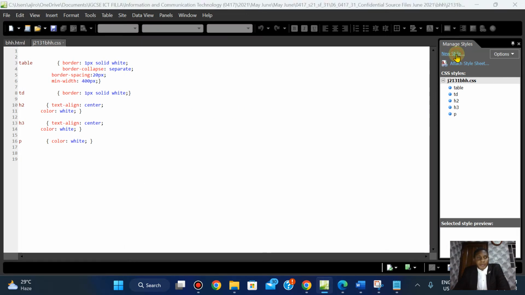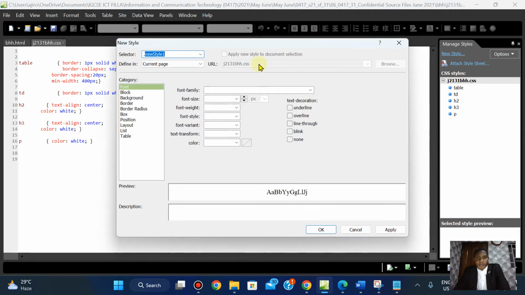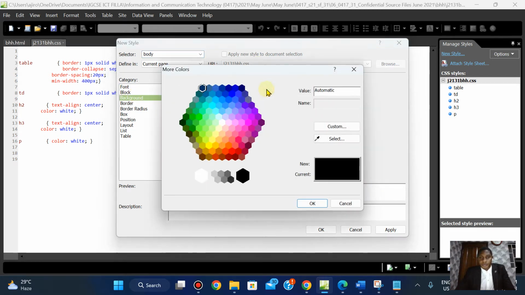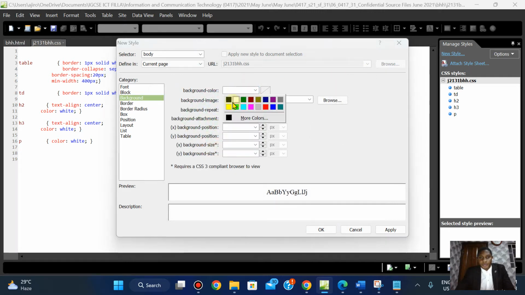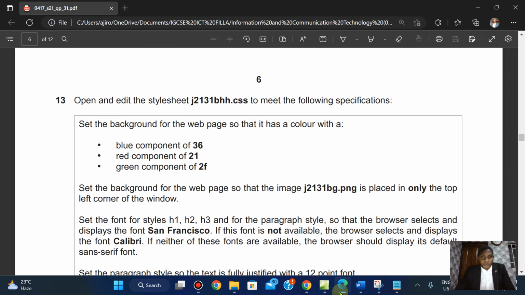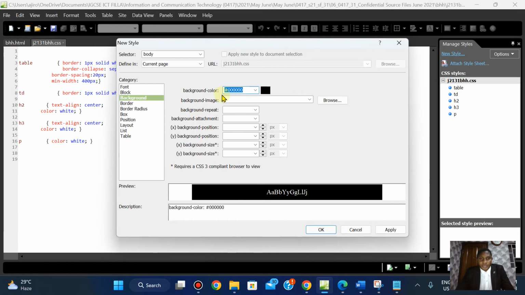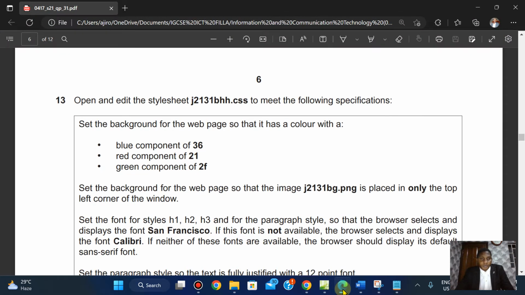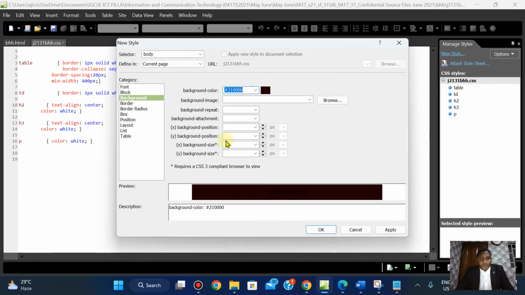Now that's the body. Background color. I'm just going to pick any color. The red is 21. RGB G is 2F. The blue is 36.